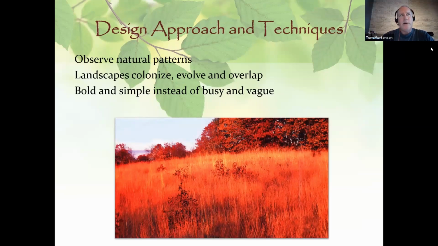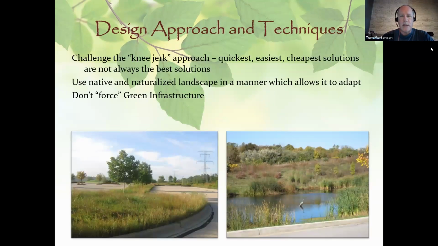Up here in Wisconsin, the landscape is very simple and bold. It's diverse, but it's not complicated and vague visually. It's very simple and bold. If we use that as a design technique, I think it has a much stronger visual impact, but also an easier way to maintain a landscape. I'll get into an example of that in one of the case studies.